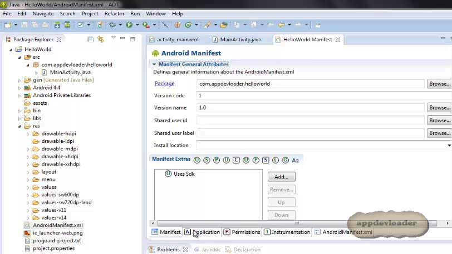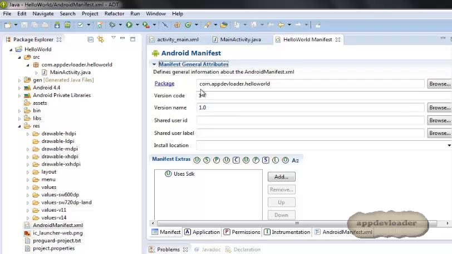Understand? So under it you find the application permissions, the instrumentation, and this is the source code for the Android manifest.xml file.